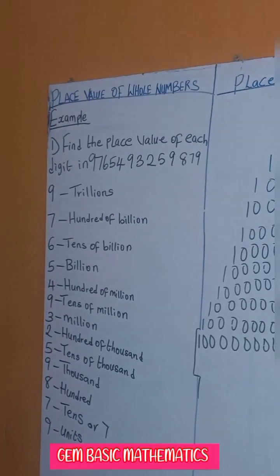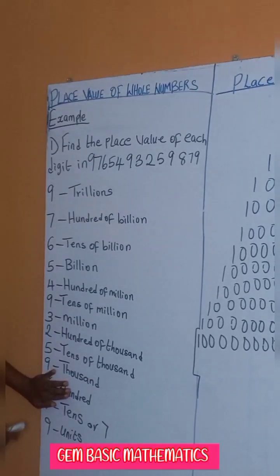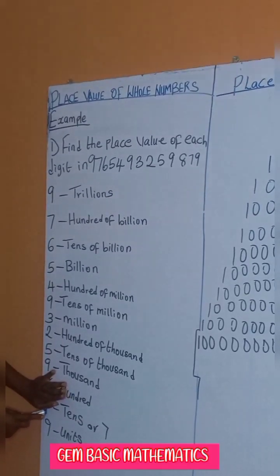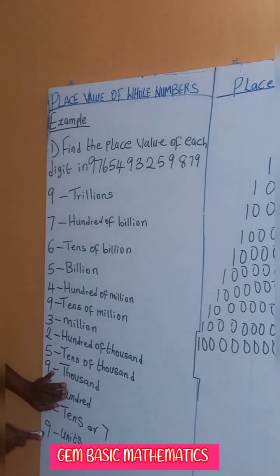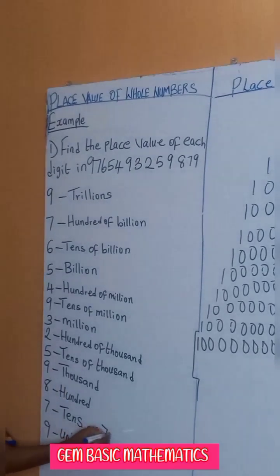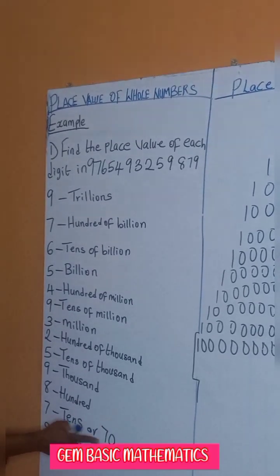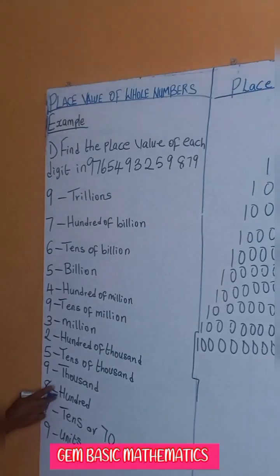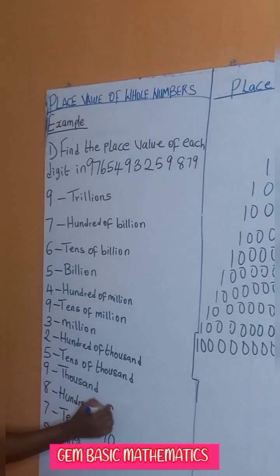After writing 7, what will you do? You cover it, just like what I taught you in our previous class. Once you cover this, we have only one number down here, so we assume that number is 0. So we are writing just 1 zero here. So this is 70, that is 7 tens or 70.